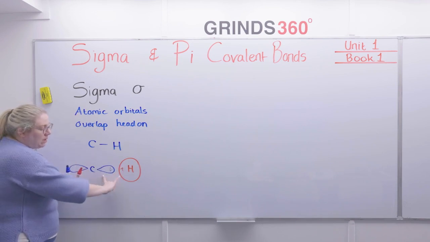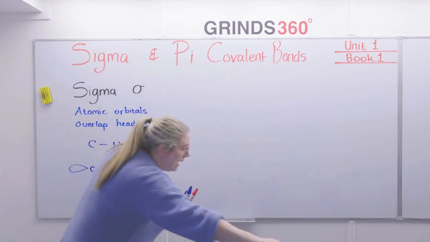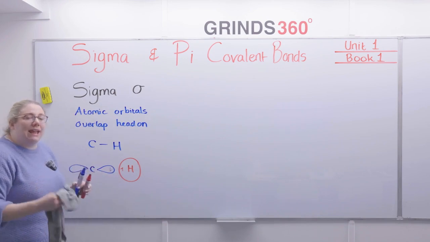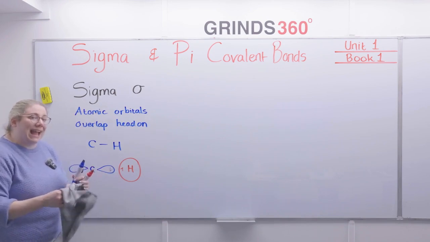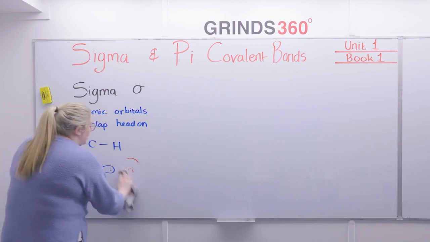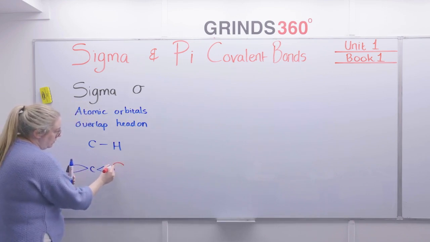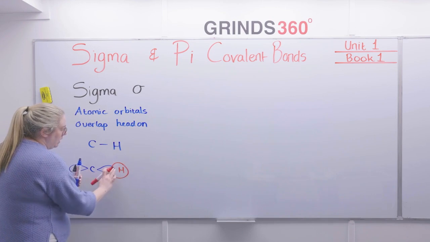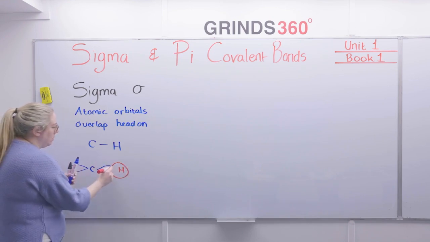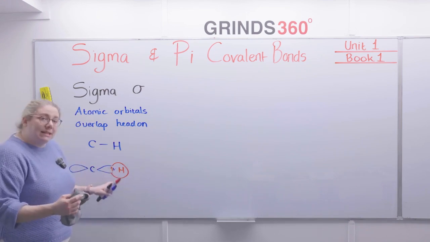To form a bond between carbon and hydrogen, this orbital has to overlap with this one. They absolutely can overlap. Now, in terms of what type of a bond that is, it is still head-on overlap. S orbitals cannot do any other type of overlap. They will always be head-on. So when they form a bond, and then inside the molecular orbital between the 2, it would actually merge more together, but I'm not redrawing it. It will look a bit like that. Now, that is also a sigma bond.